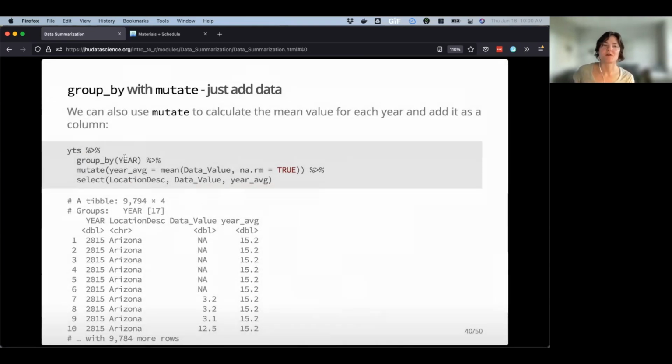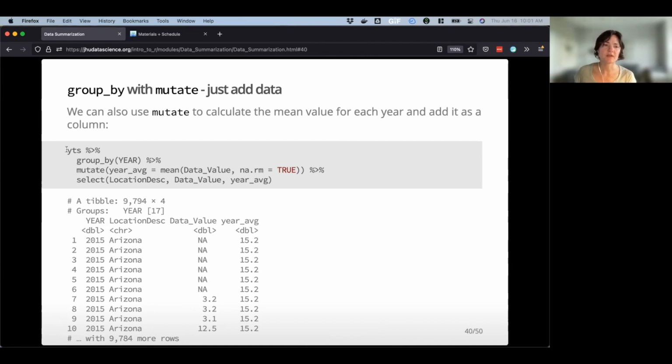All right, there may be situations where we want to create a new column that has the mean value for each year in this case, or mean value per state, because we want to compare the values we're seeing to some kind of mean. We can just add that with mutate.